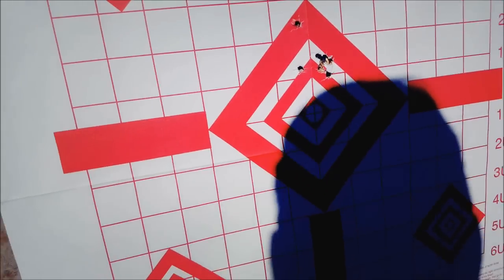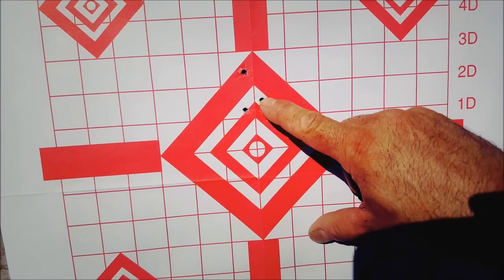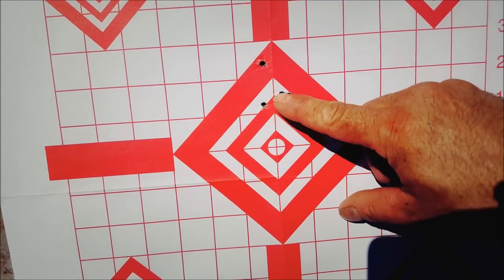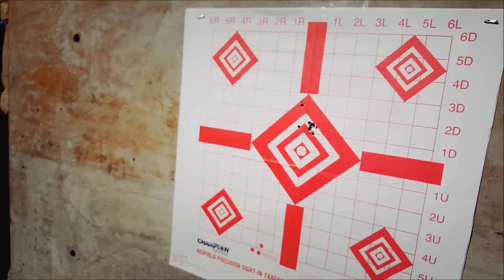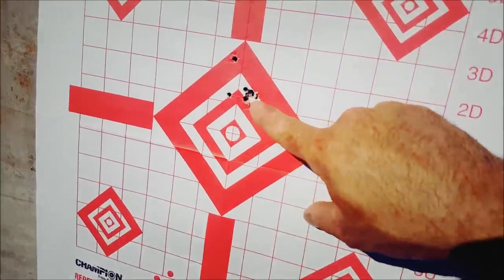Okay, so that's a little more like it. I'm gonna call this my dime size group right here. 1, 2, 3, 4, 5, okay? These are all within a dime right here. And then, of course, these right here are me. And so my dad actually sighted this in, and so obviously at 25 yards, it's sighted in a little high. But now that's a good group right there.